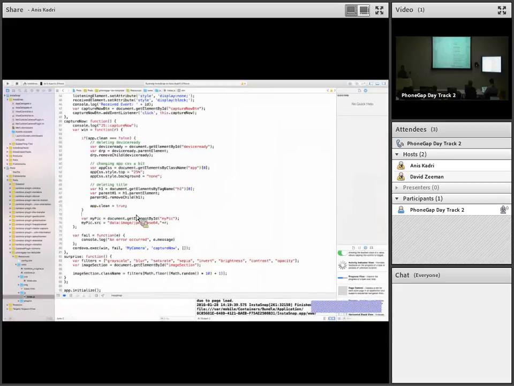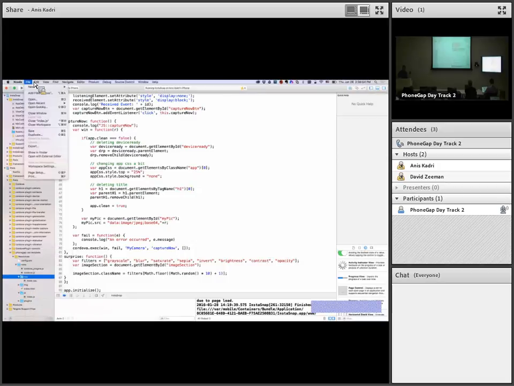Wait, why did you have to do the association there and then the association in the other? So the other file is just to associate the button with a variable right here. Oh, got it. So it's a binding. Yeah, exactly.